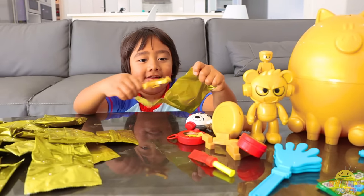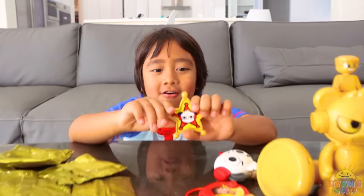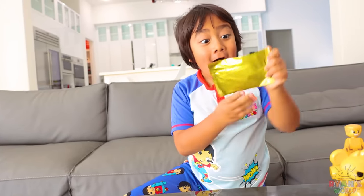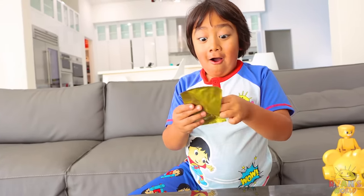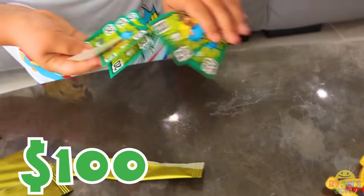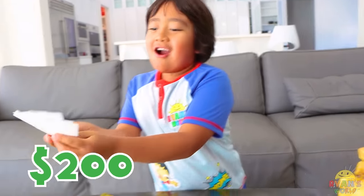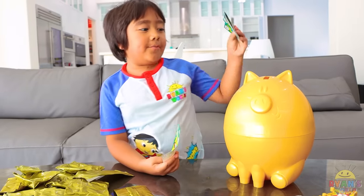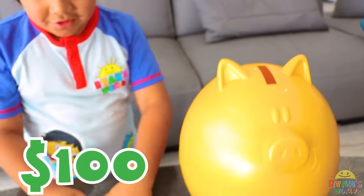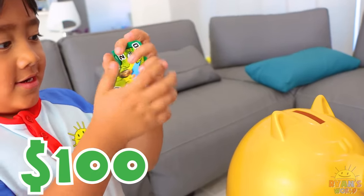Okay, now let's see what's inside here. Combo star — goo goo goo. You can also clip it to your shirt. Official Combo Crew member! Now let's open this one. More Ryan dollars — is this a hundred more Ryan dollars? It is! Now we can celebrate with 200 Ryan dollars. You can also use your piggy bank to store your money. Now I got $100 in there, and then $200 in there.